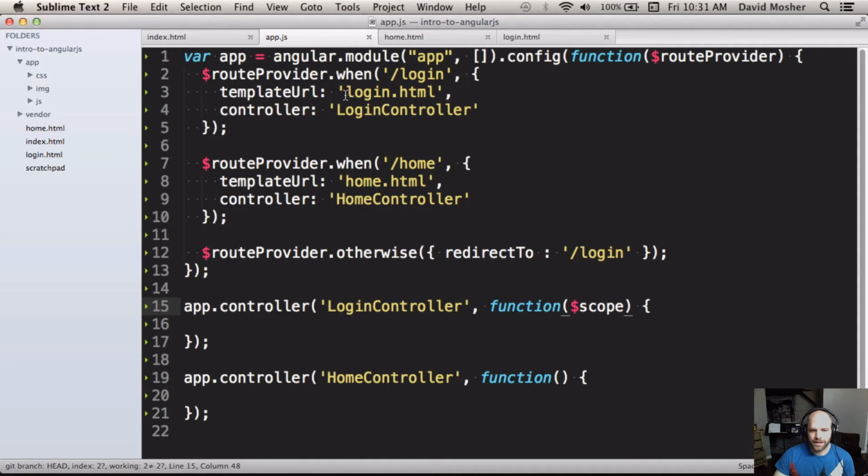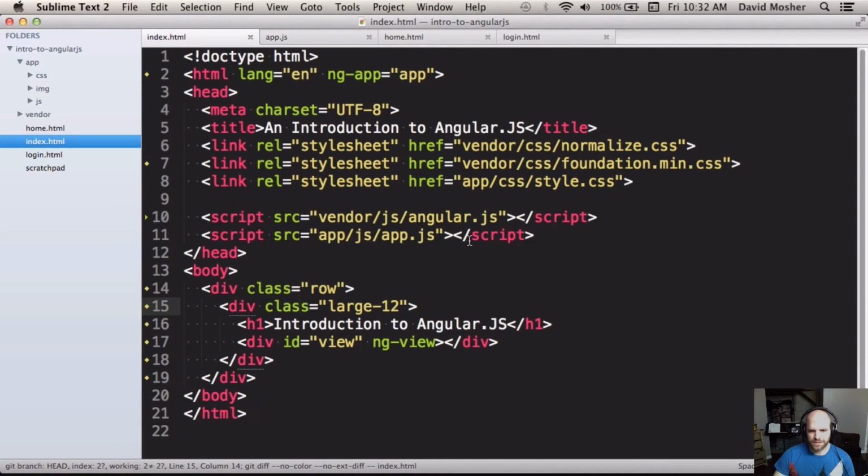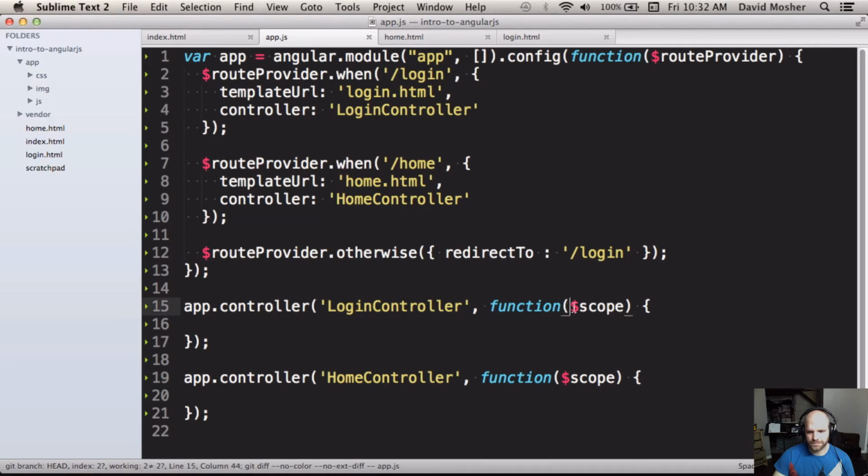Basically, when Angular, the route provider, triggers this route, it's going to inject this template into that ng-view. It's going to instantiate the login controller, and there's going to be a scope variable for each of these controllers. If you want to think about it, the scope is basically just like a channel that's connecting this piece of DOM with this scope object, which you can basically assign things to. And so for the purposes of login, what we're going to do is we want some credentials.